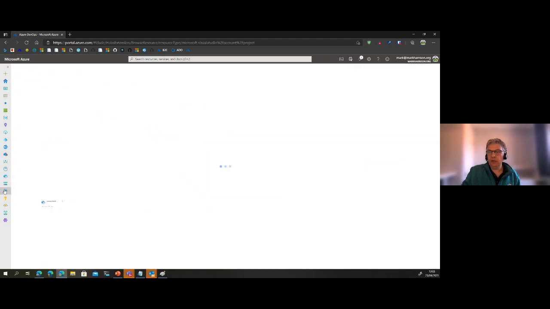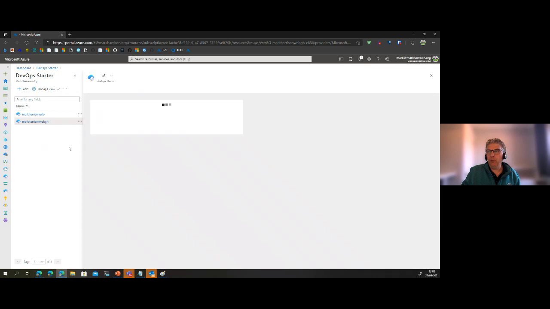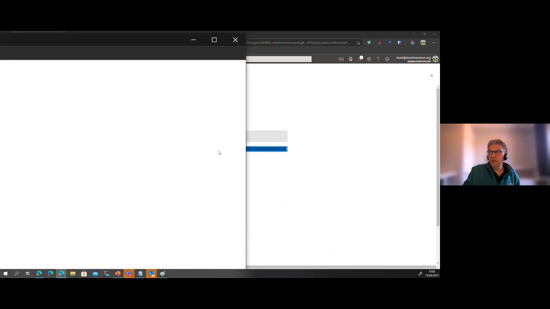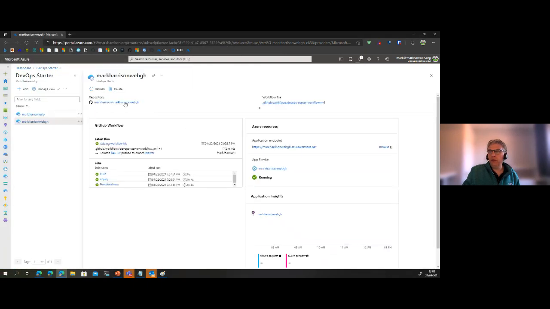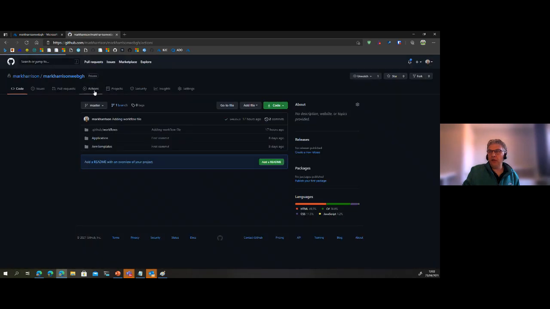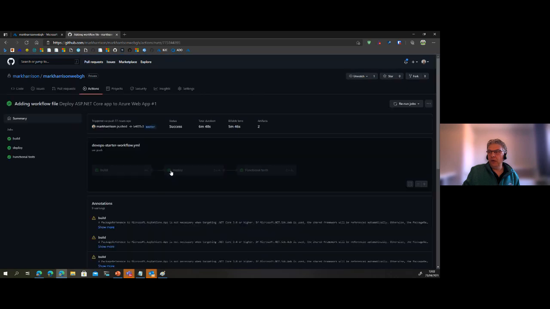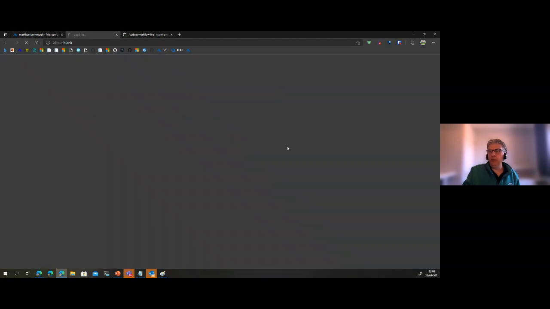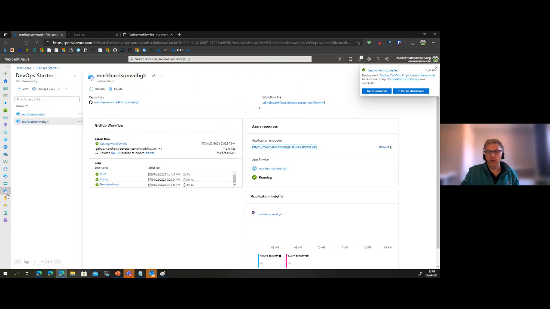If I look at the GitHub one, we've got this dashboard, and we've got links off to the repo. Let's just authorize, so I can go off to the repository, and what we can see is the actions and the workflow. It's just run it, and the application is running here. It's just a simple website, but it's wired all that up for me in just a few clicks. You can do that all manually, but it just accelerates that whole process.